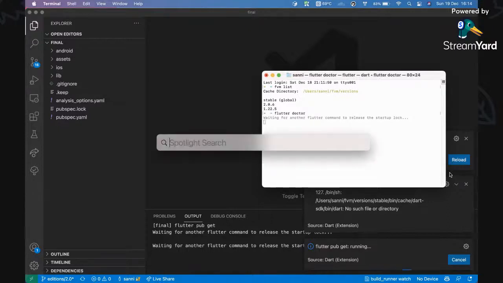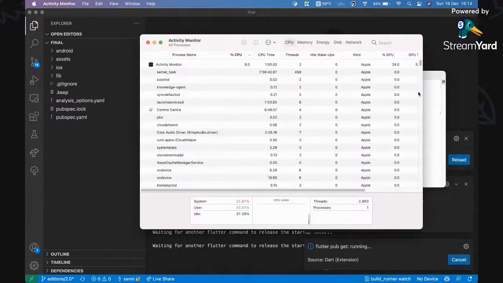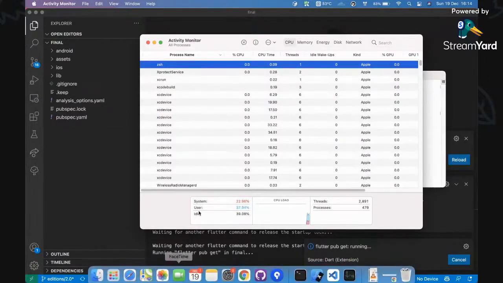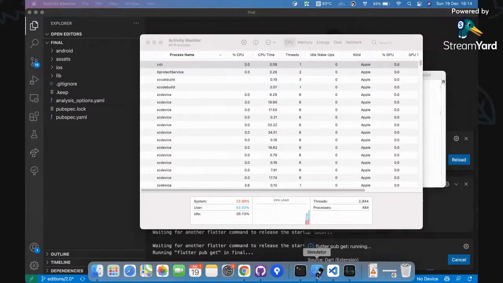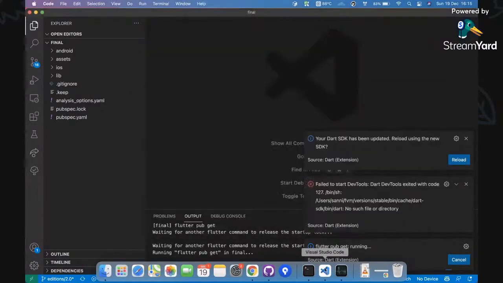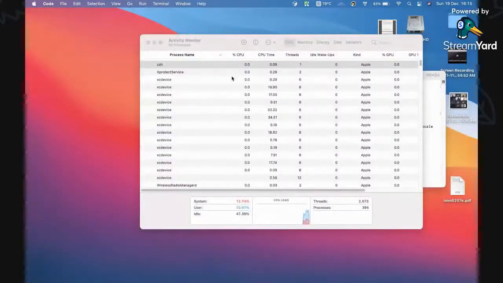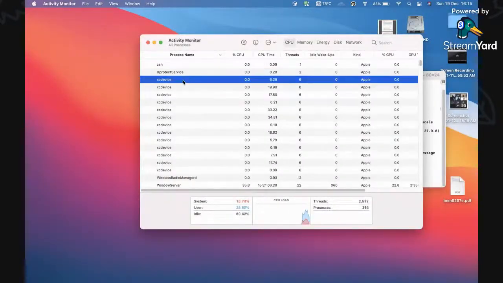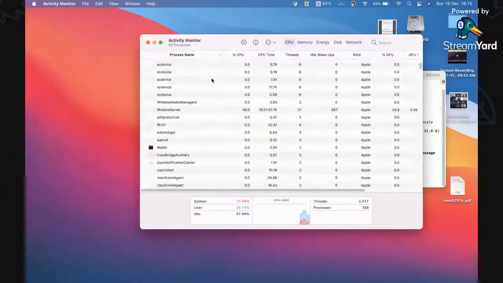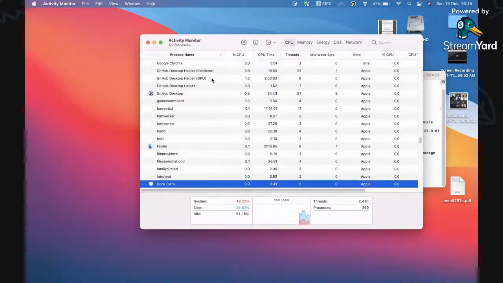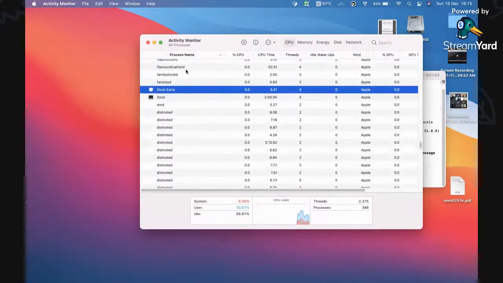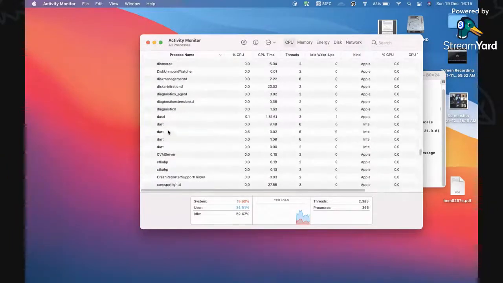I think I should manually close the Dart things. Quitting everything, and I don't know what this is. Can I find Dart? No. Then yeah, here. Okay.